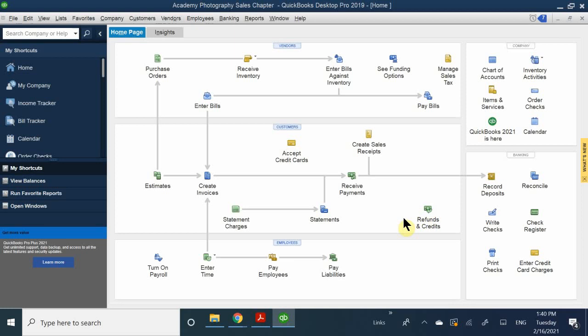So all this section at the bottom here will be taught in chapter 3. But our main focus today is understanding how to enter either a sales receipt or an invoice, receiving payments, and what we do when we receive the payment.